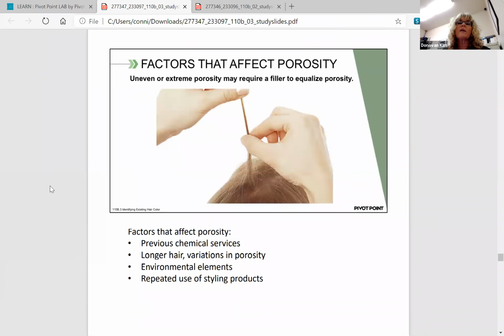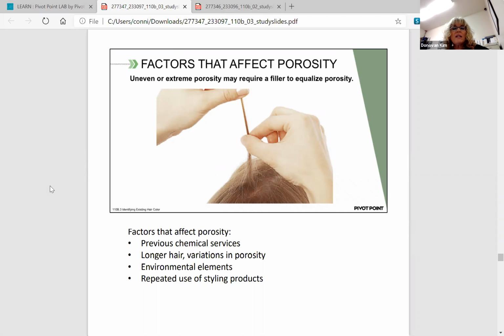So there are products out there that you can use to kind of equalize your porosity. They're known as porosity fillers. Filler may be a term that you've heard before. There's color filler and there's porosity filler, but at this point, we're going to talk about porosity fillers. They're usually a spray that you spray on the hair prior to a color service. What they do is they go in and fill in all of those intracellular spaces, or like the potholes. They're going to fill that in, and it's going to give you a more even surface to apply the color, so it takes more evenly along that strand.